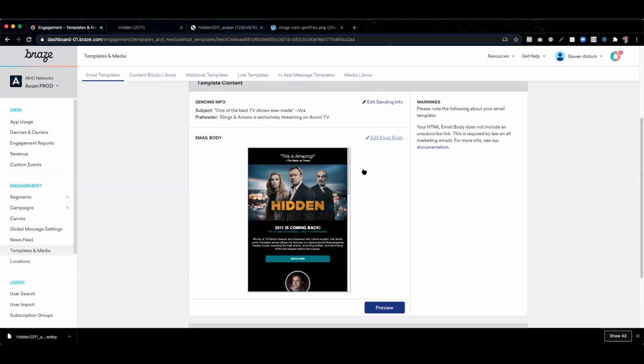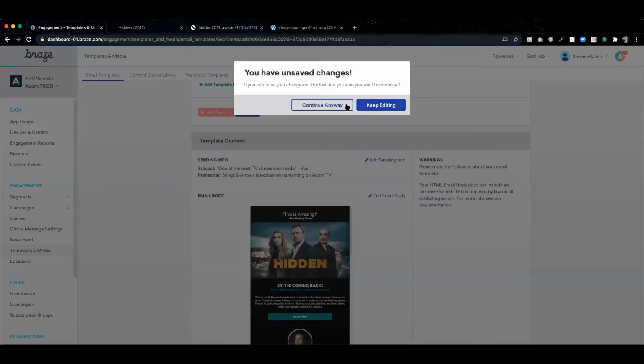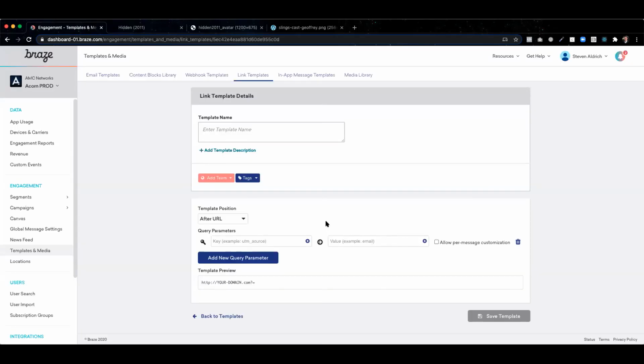Do you mind explaining what, I know we haven't set any up, but what the link templates are? I'm sorry, the link templates? Yeah, up there on the... Oh, gotcha. Do you know what those are by any chance? I think these are... Oh, is this to set up Google Analytics parameters? I think so. I think I've used these for, yeah, it looks like it could be for that.